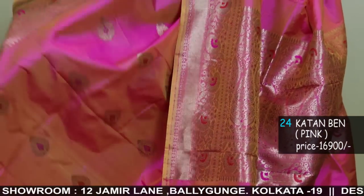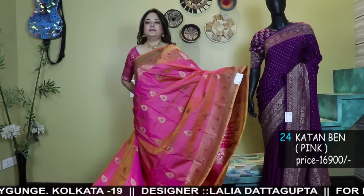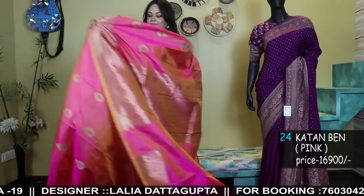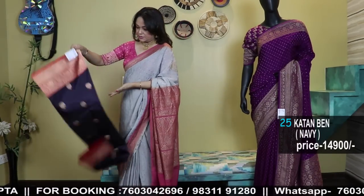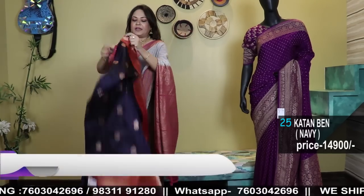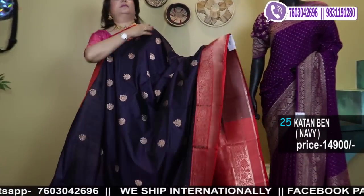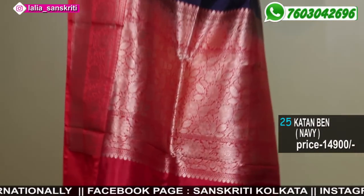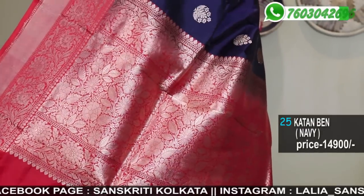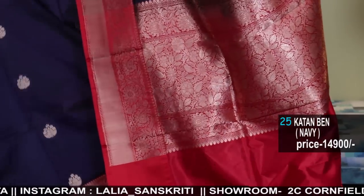The body all comes with meena buta in red and rani. There's alternate buta and this is the border. Color two-tone pink. Okay, this is not black, this is navy, very dark navy. Another color which we love wearing, navy, and that also in combination with red. Number 25, very beautiful red blouse piece. Here is the saree.